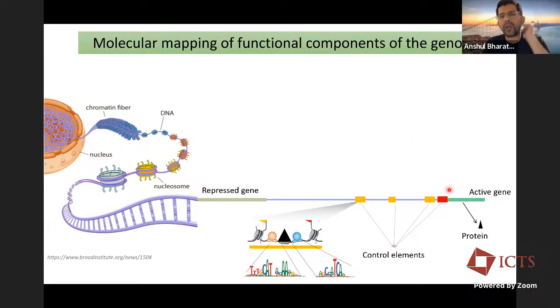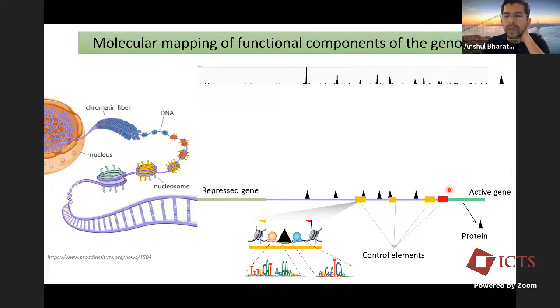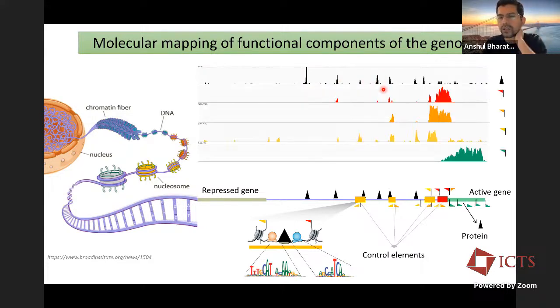And we talked about how we can use sequencing-based functional genomics experiments to map where these proteins bind. So here's an example of a ChIP-seq experiment for this protein. It gives you a genome-wide profile of read counts across the entire genome. These pileups of reads where you see spikes indicate likely positions of binding. You can also use them to study other kinds of modifications to chromatin or DNA.